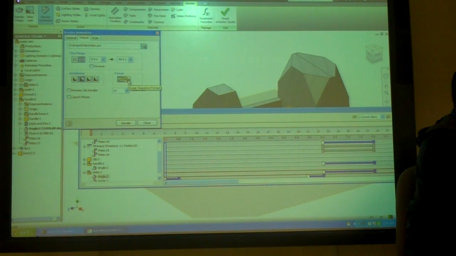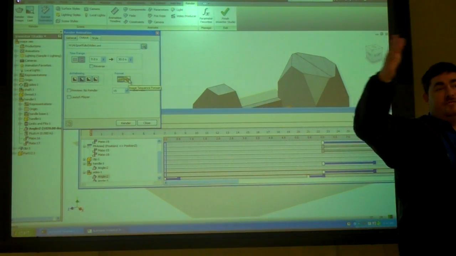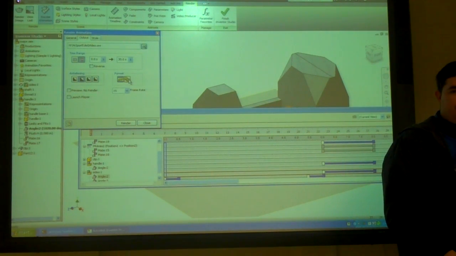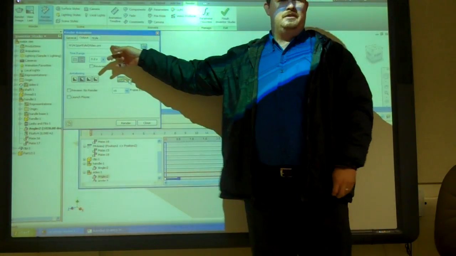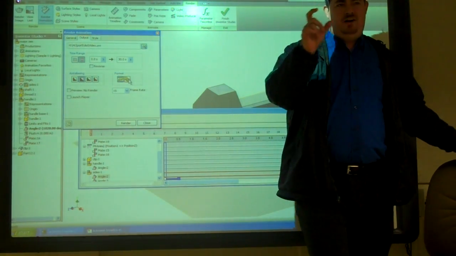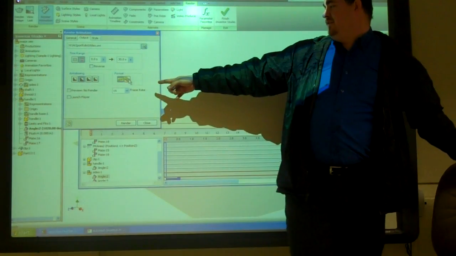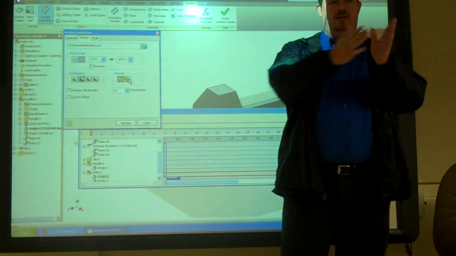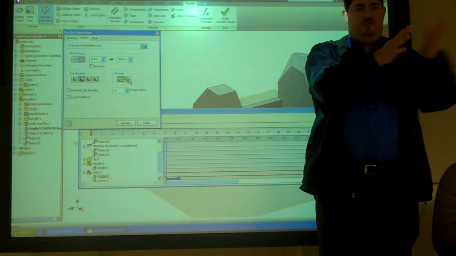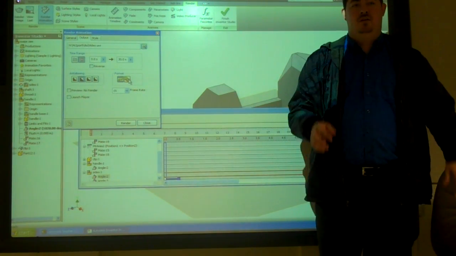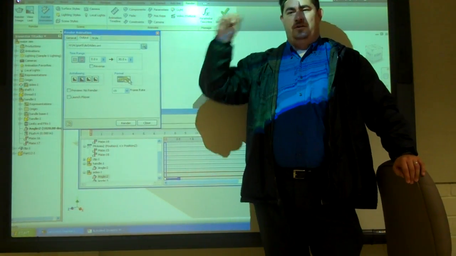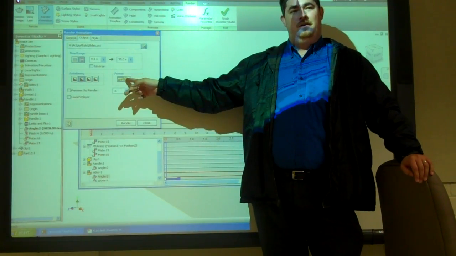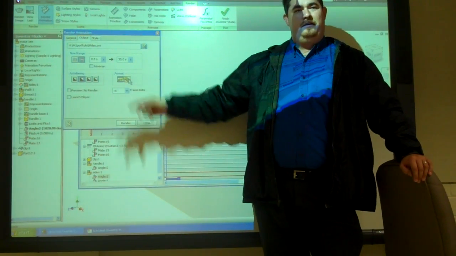If we told it as an image sequence, then we can save it as JPEGs or PNGs and do one for each frame. So if you're going to use Adobe Premiere or After Effects to make your video, instead of making a compressed video and then bringing that in and trying to use it, if you make just still images, then you can bring in that image sequence for the animation. Sometimes that works better. Also, if you just do a series of images, then you can make an animated GIF, like the pictures that show the animation, or that move.